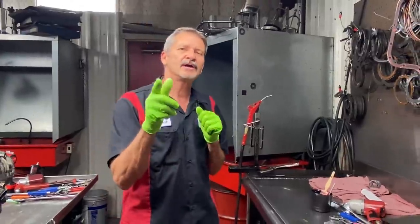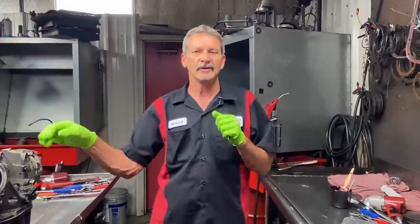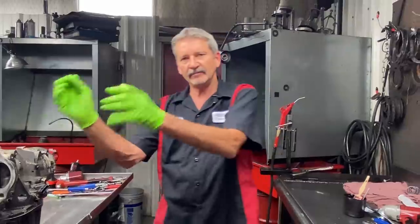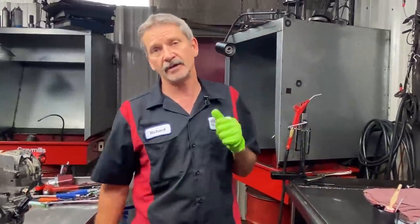That will save us a ton of time on trying to research the world to get enough parts in here to do these when we got 15 Dodges on the lot to try to do them. So you could imagine having 15 billet shafts sitting here, 15 billet converters sitting here. I mean, it's just a cycle that we're going through. We're eating parts up like crazy. There's none to be had, guys.